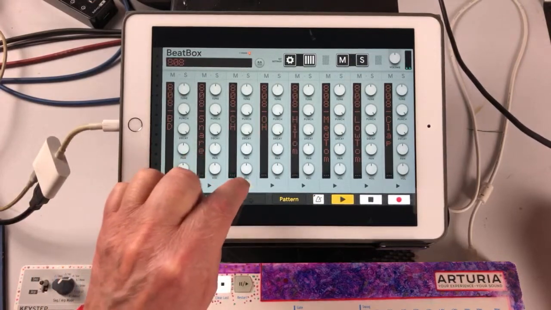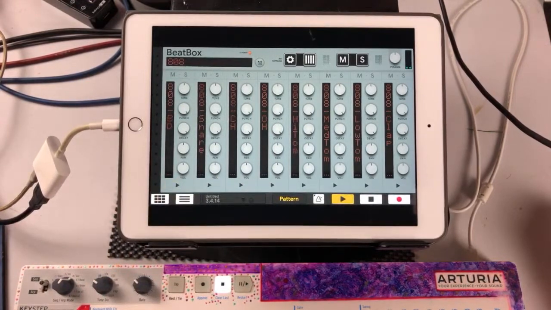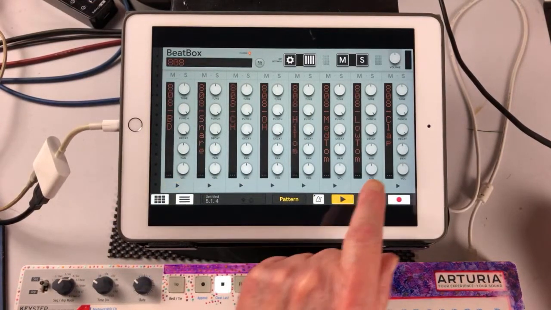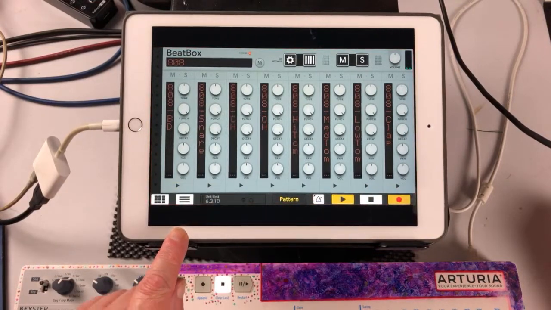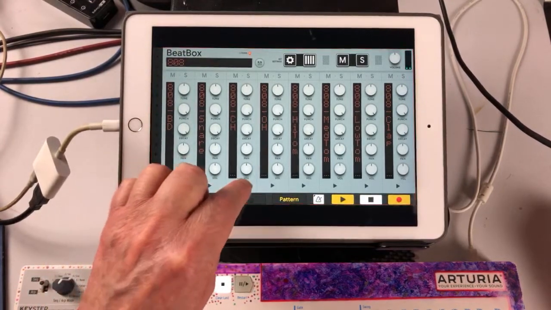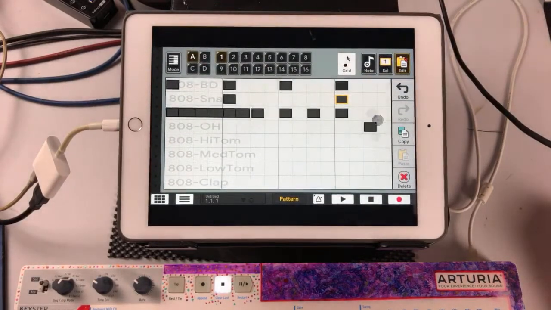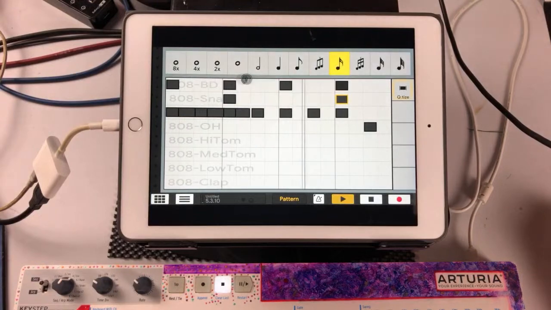Here. And you might notice as well that this is going across one bar now, so you actually have to go into the actual grid to extend it.